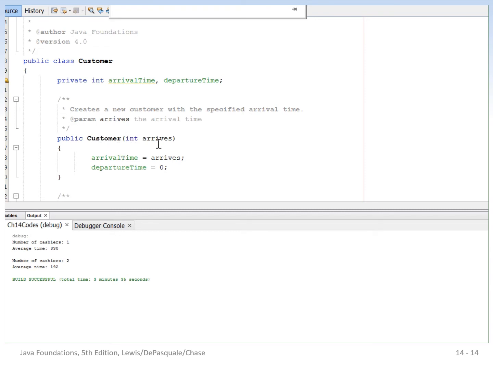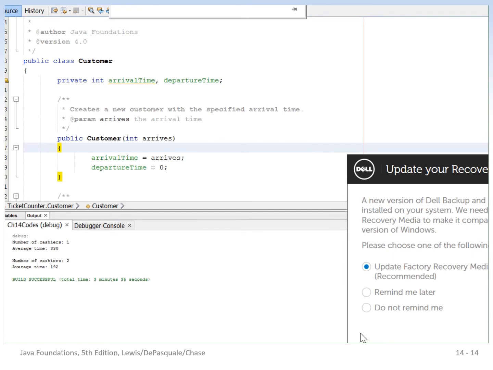A new customer can be created passing an integer as the sole parameter, and that integer sets the arrival time. The departure time is always 0. That'll get set later.